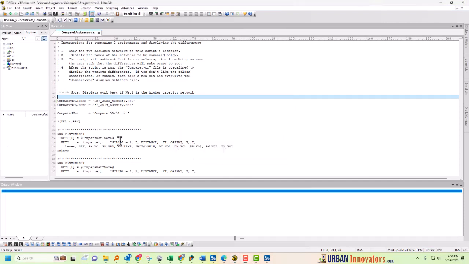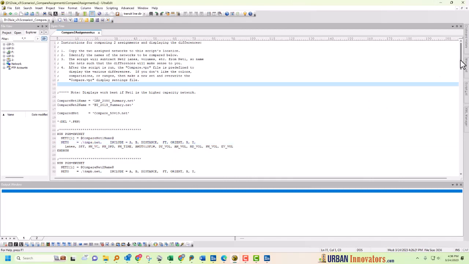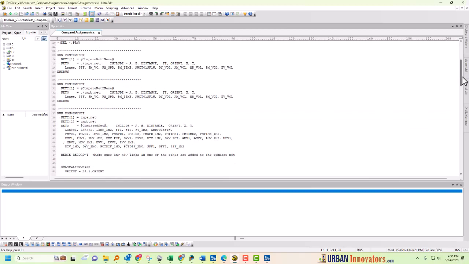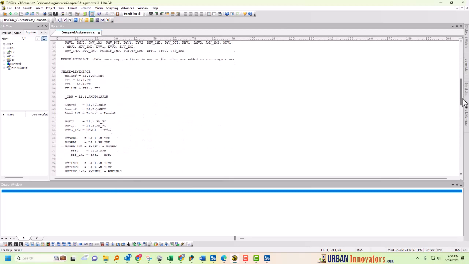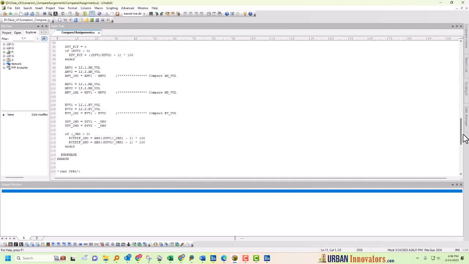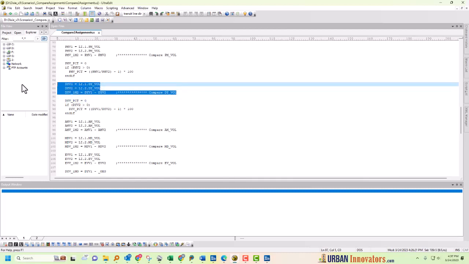I'm using an editor called Ultra Editor, but it's pretty much the same as Notepad, but a lot better. But you won't have that, so you can just use Notepad or anything. And so what I want to do here is go down to where I'm computing the DYV right here, and I'm going to add another variable where I divide by 1,000.